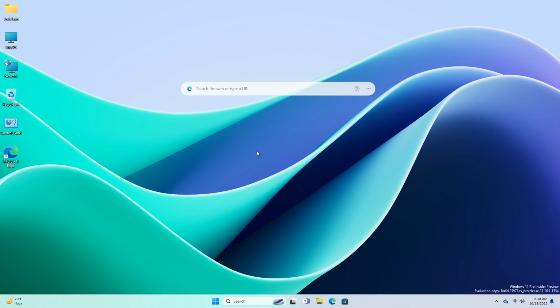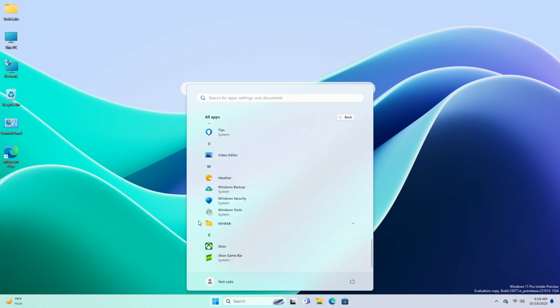Moving forward and talking about the changes and improvements made to this build. In general, starting with this build, Mail and Calendar will no longer be installed after doing a clean install using the provided ISOs of this build. This only applies for clean installs of build 25977 and higher in the Canary Channel today. Mail and Calendar will not be removed on upgrade for Insiders in the Canary Channel.